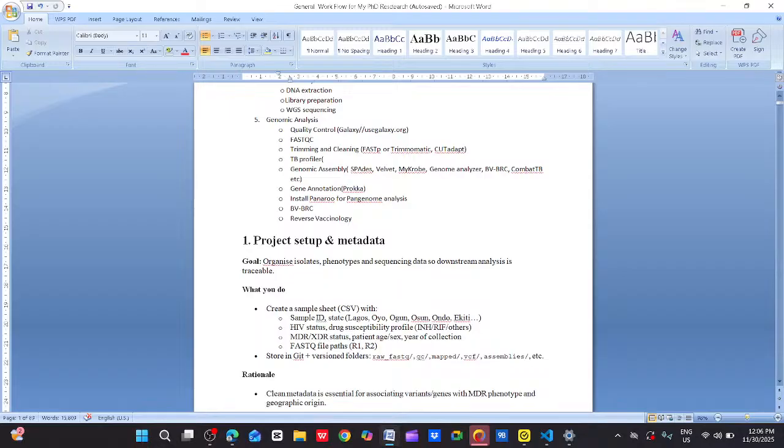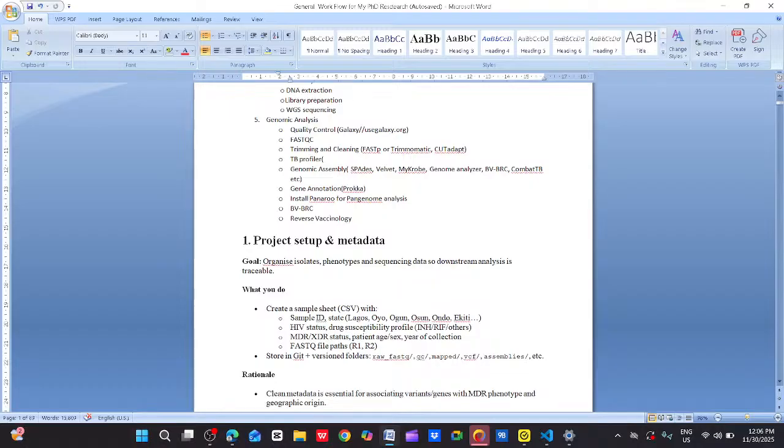It's also going to help us to identify drug resistance genes as well as those that have mutations, that is, the mutational genes. It will also help us to predict the antimicrobial resistance.